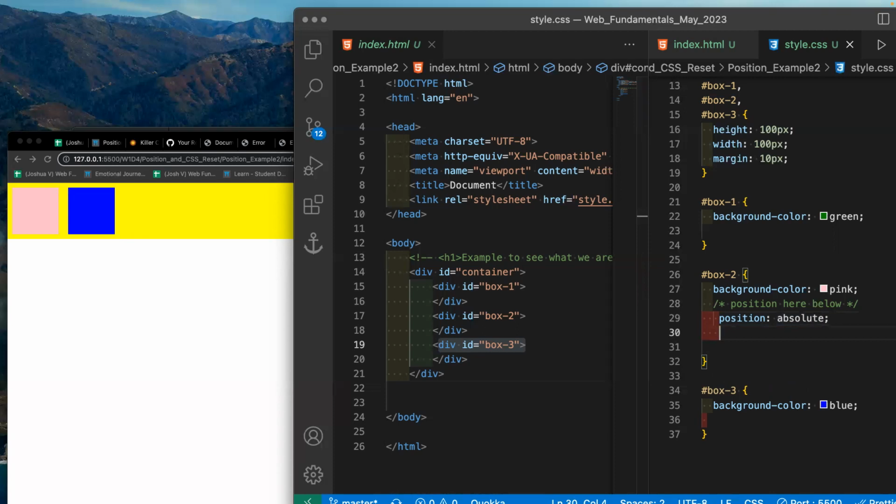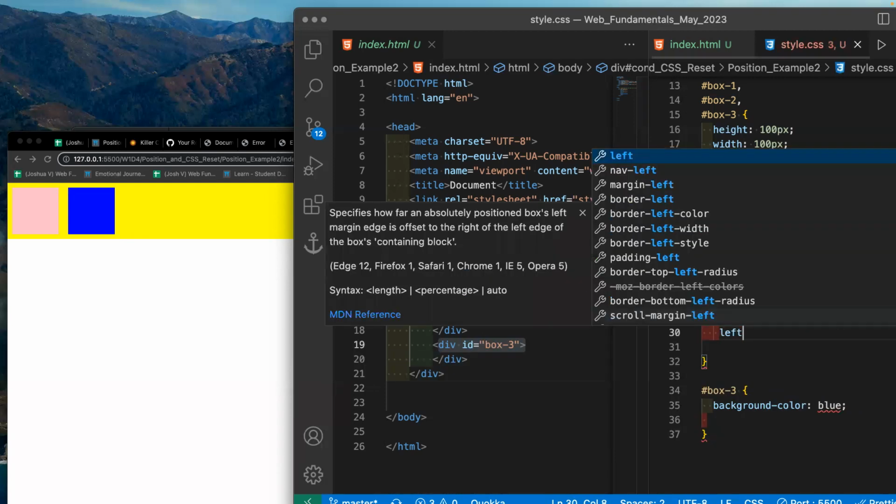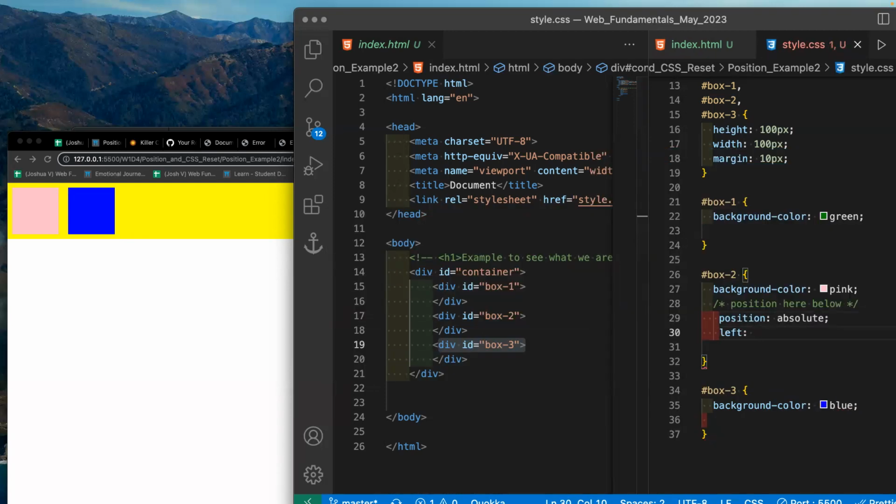Let's add some rules here. I'm going to say position absolute, and from the left, also let's move it 20 pixels. And it moved 20 pixels from the left. Did you see that? The pink one moved 20 pixels from the left. It's still reacting just to its container div.